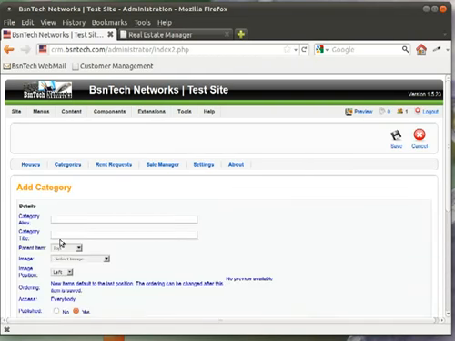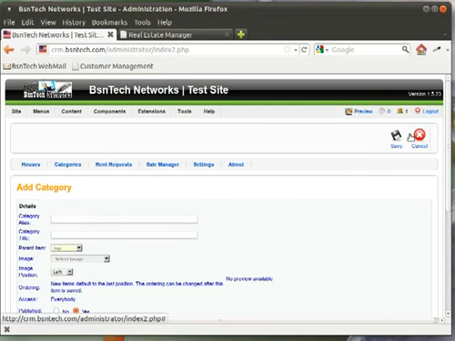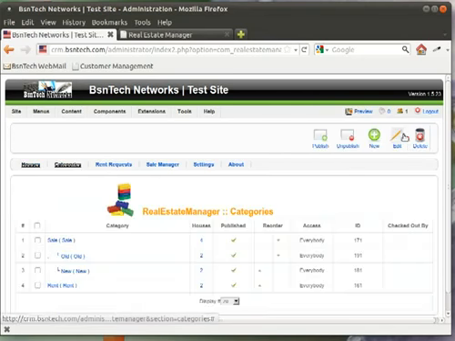Again, type the alias in the title, make sure these are the same. Parent item, top means it is a main category, or you can choose to make this a subcategory by choosing one of those, and then just fill out your details. Now, if you want this to be published, make sure this is set to yes, which is by default. Otherwise, if you choose no, it will not yet be published to the site, so it will not show up to your visitors. The next thing to cover is then the houses, or the real estate listings themselves.